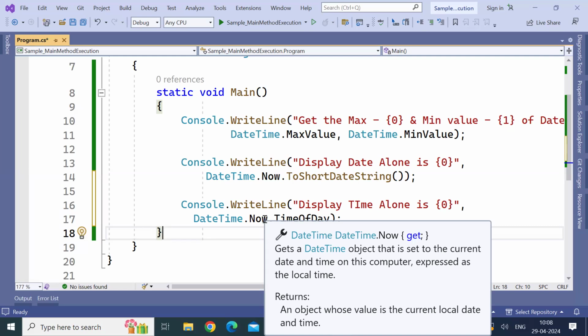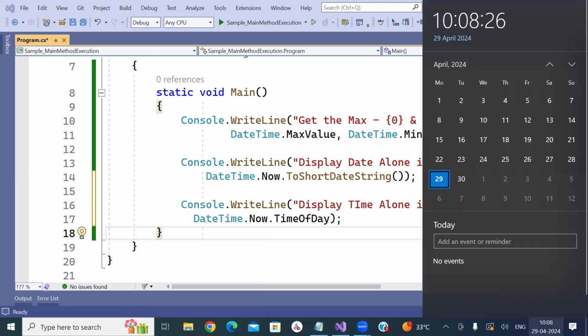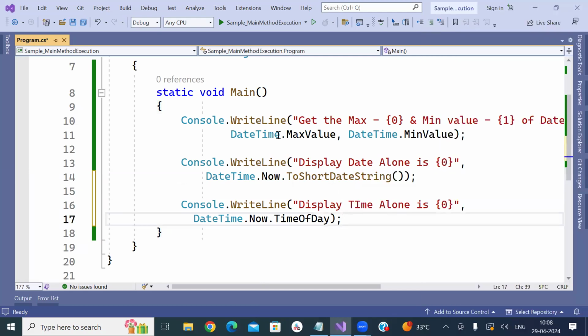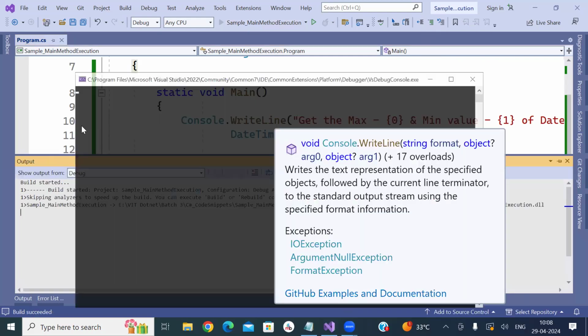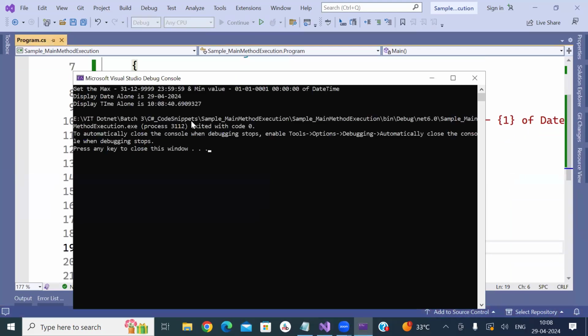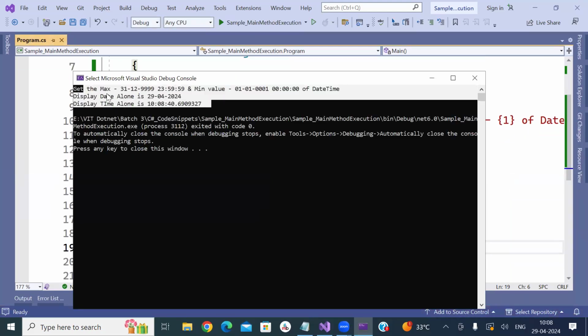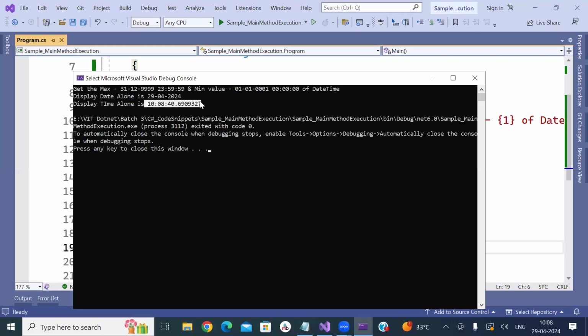Got my point? It will read the current time, which is available here. This is the time it is going to read from your computer. Now I got the Now.TimeOfDay, so I'm going to print it. You see, I got only the time. I got the date, I got the time.